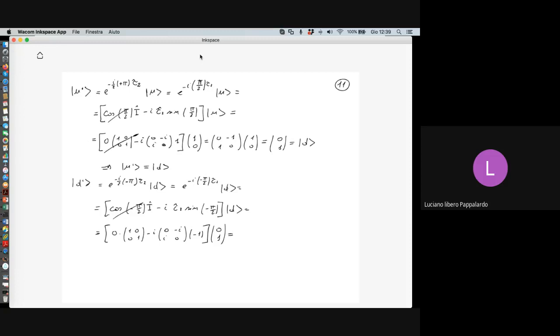So this goes away. That is i on 0, minus i, i, 0, acting on 0, 1. That is 0, 1, minus 1, 0, acting on 0, 1. And now when you take the product of this matrix with this vector, you obtain 1, 0. So the up state. So the rotated of the up quark is the down quark, and the rotated of the down quark is the up quark.